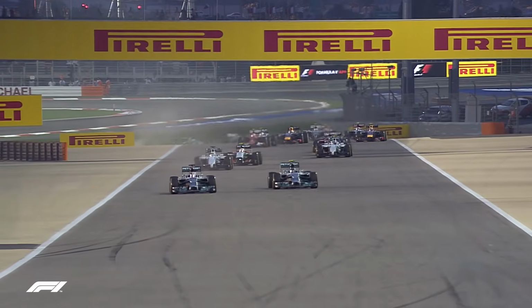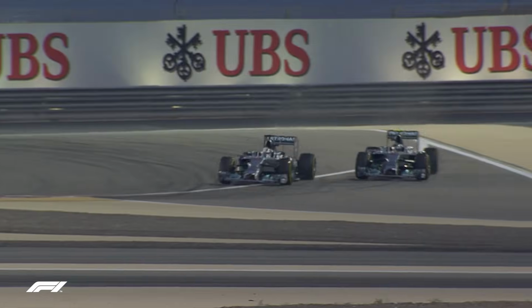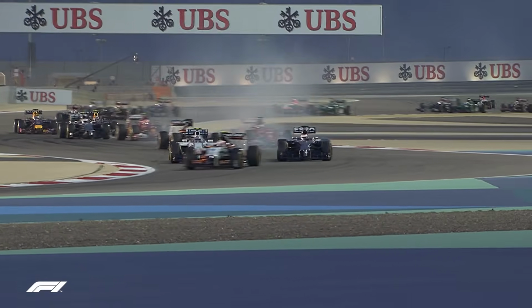We're riding on board now with Jenson Button as Nico Rosberg, down towards turn 4, tries to make a move around the outside. Hamilton's got it covered. He's going to have to go the long way round, forced off the track by his teammate Nico Rosberg, but there was no contact made, and it's Hamilton that leads them down the hill.